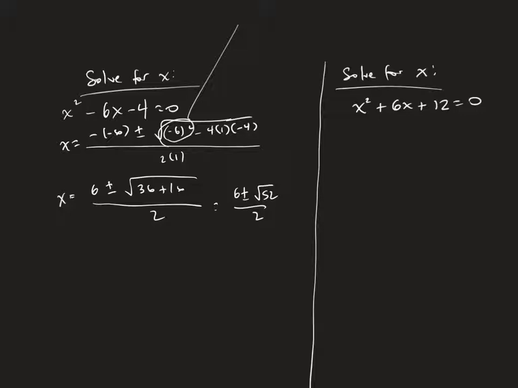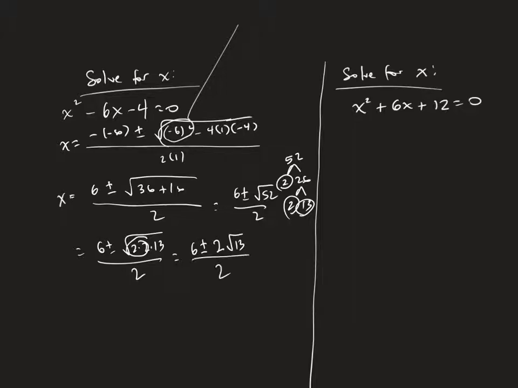Now 52 is not a perfect square, like the last example we had where 100 was. So we're going to take the 52 and break it down. So let's see, that's 2 and 26, 2 is prime, 2 and 13, 2 is prime, so it's 13. And then square roots look for pairs of like factors, because they're looking for perfect squares. I've got a pair of 2's, so that means I can pull a 2 out in front. Now when you put the 2 in front, be careful, it goes directly in front of the radical.